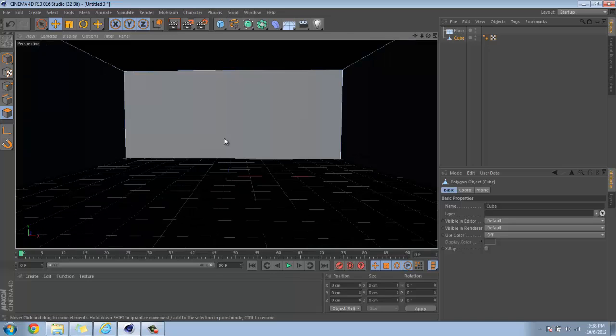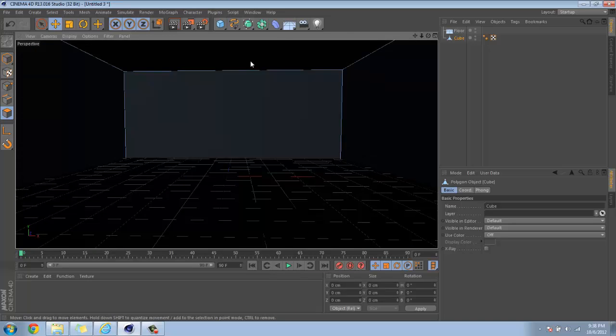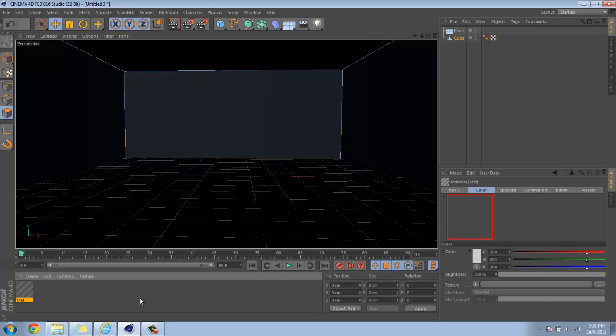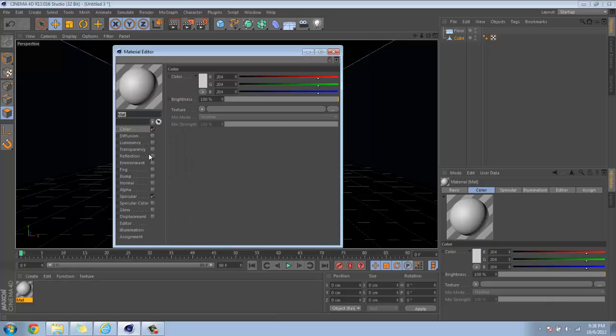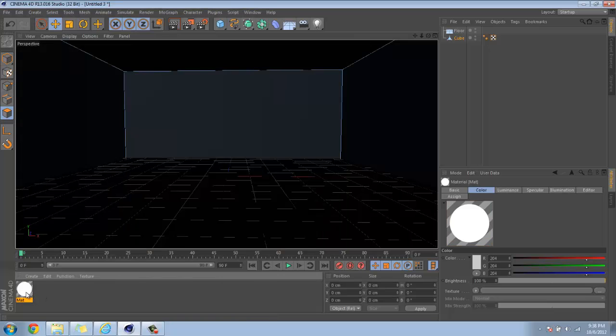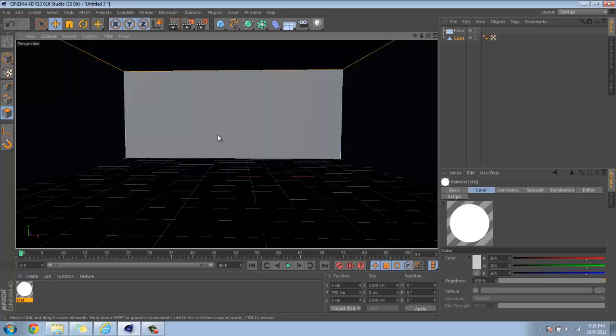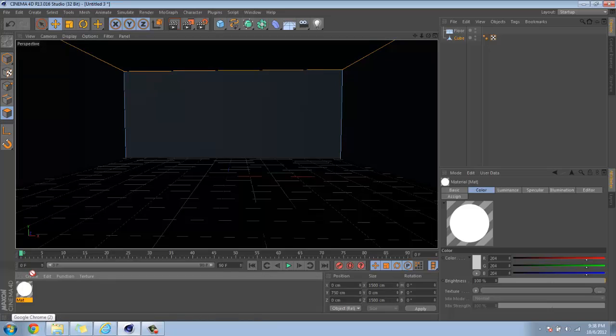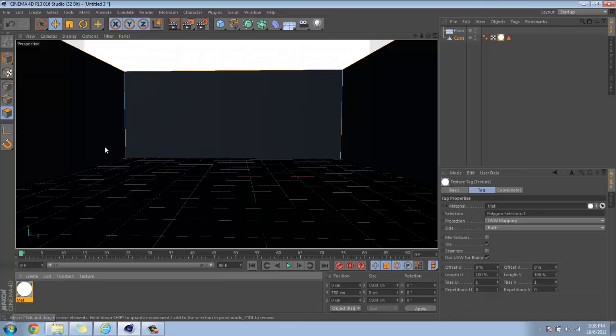Right now, it probably looks like other boxes you've seen before. It's not a difficult thing to do. It's 3 little steps to make this box. The next thing you're going to want to do is make a new material and just give this luminance at 150%. This is basically what's going to give it that shine. And yeah, you're going to want to keep this there. You're going to select this top one, so it's highlighted with the orange line around the sides, and throw that right up there. And see, this is basically the whole box.